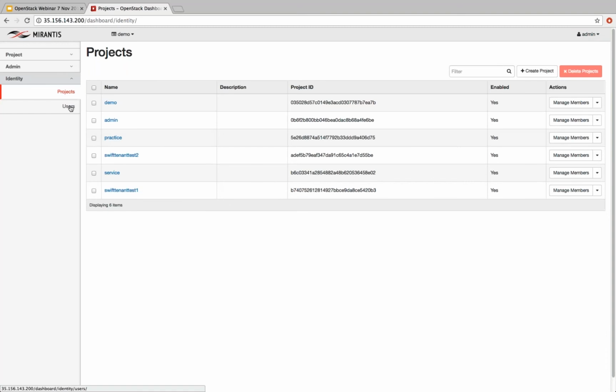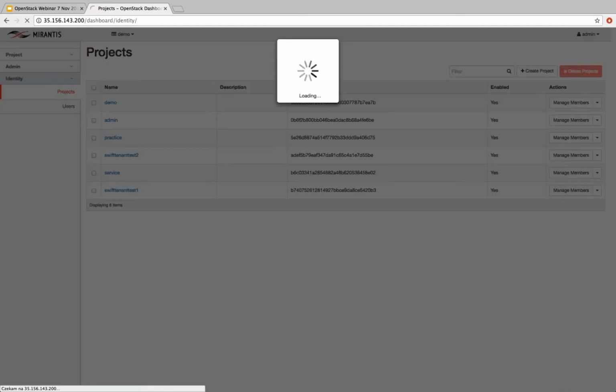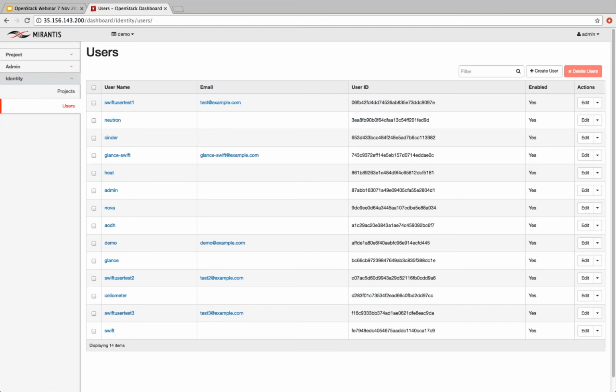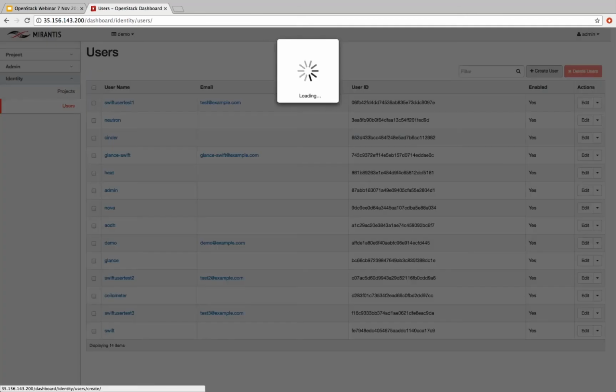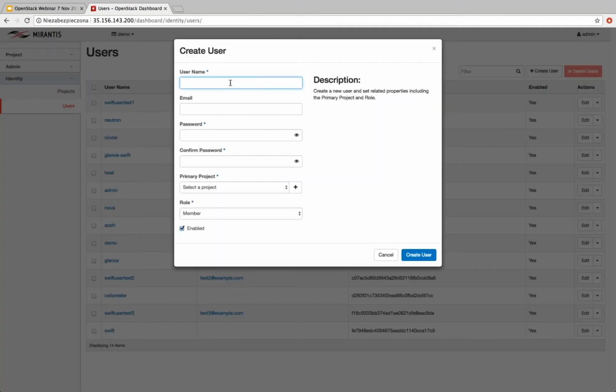So now I can create a new user, for example, user John. And I have to specify a password. And I have to select a primary project of that user. So let's make it practice.